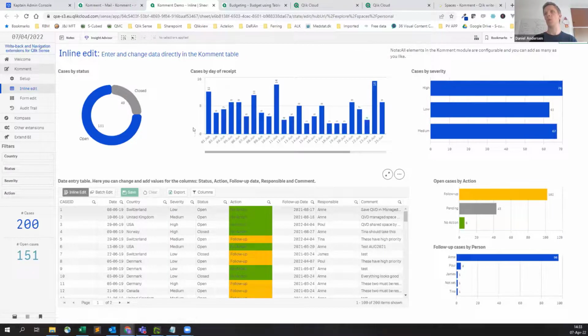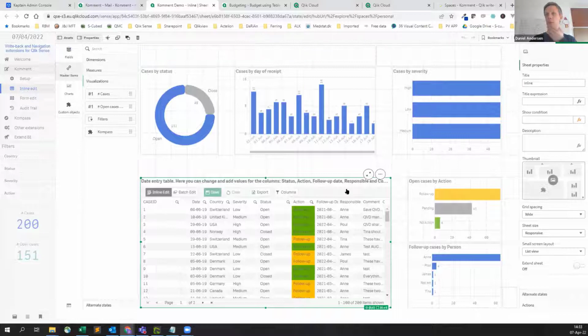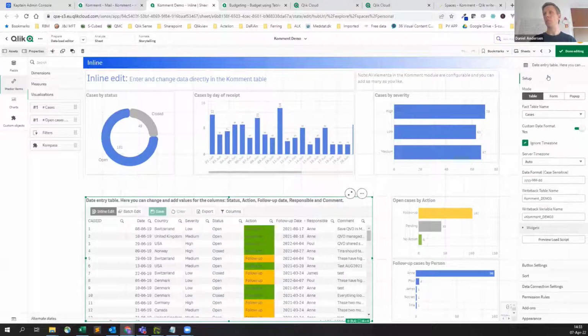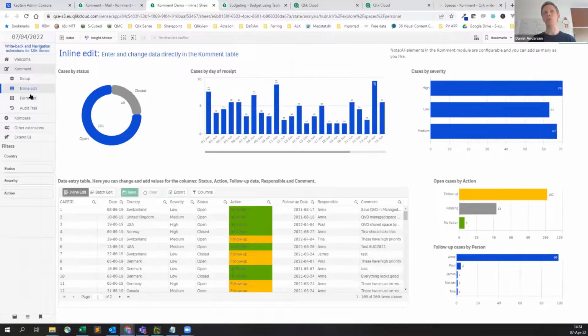Just quickly show you how it looks from a developer perspective. So you have the normal, you can say, Qlik sidebar menu out here to do all your settings. As you can see right now, I'm in what's called table mode. We also have form and pop-up. So maybe I should just show the form mode so you can see it.